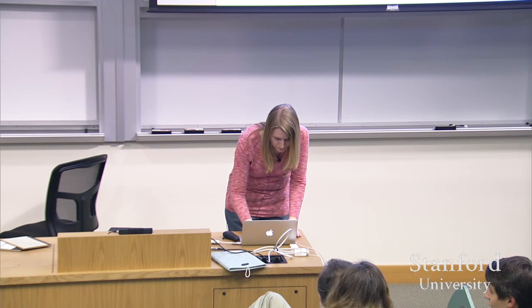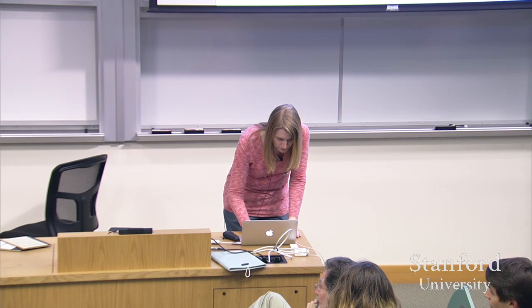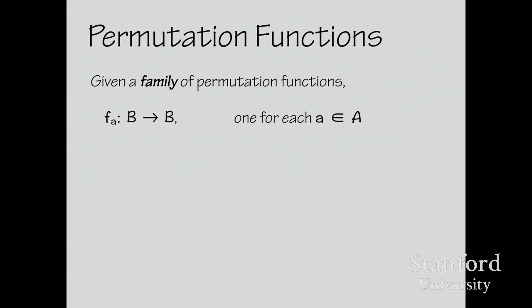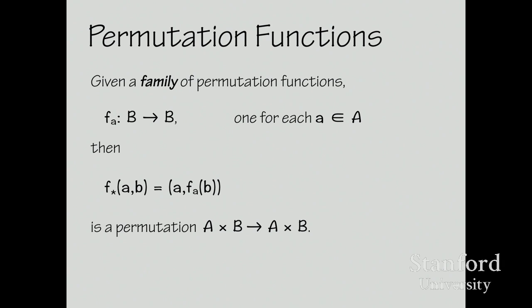Yes. So when you split into two parts and then use A to generate F of A to permute B, I wonder why stop at two? Can you use F of A of B to be a seed for the next part too? Can you say it again? Yeah, can you go back to the slide where you have A and B? Sure. So you want to iteratively apply the rotation, or some other permutation? Would that increase randomness? If you're saying use the output of the permutation to do some other permutation in the same way that you use it, yeah.